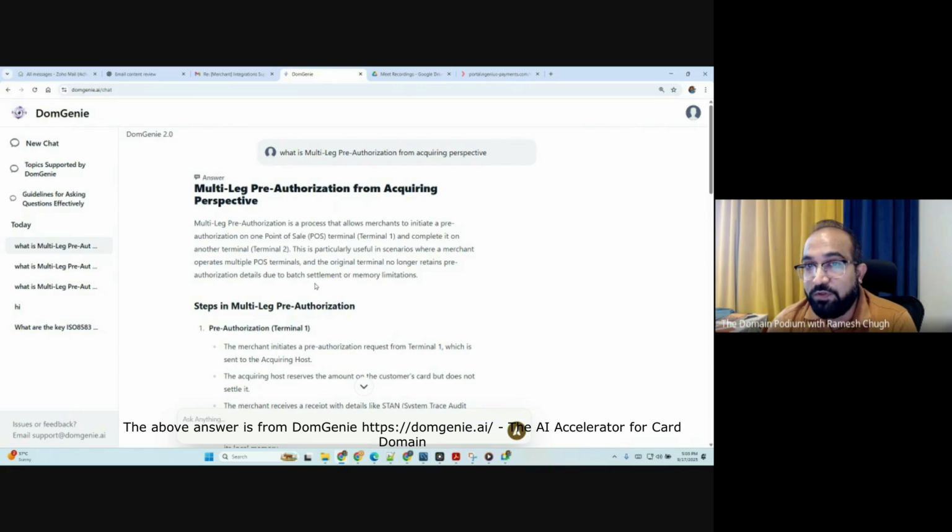And the topic for this week is three-tier pre-authorization. Before we get into the details, just a quick definition of pre-authorization. When you are checking into a hotel or renting a car, the type of transaction that the merchant performs is generally called pre-authorization, so that the merchant can initially block some amount from your card account, and then once you check out or return the card, they can complete this authorization.